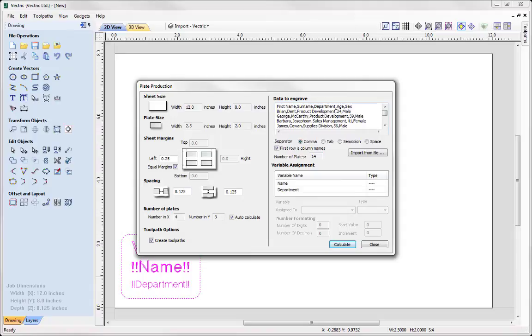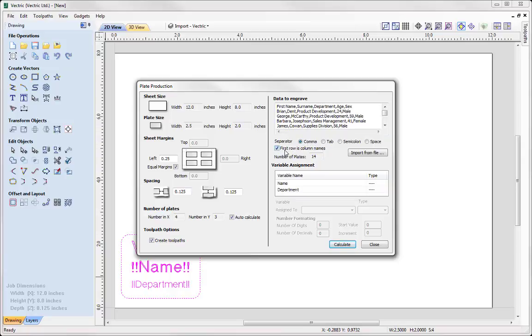Okay, so here I can see the data has been imported into our plate production tool, and by default the software always defaults to a comma separator. And so you really need to make sure that you check that the imported file separator matches the selected options that we have in the software. Okay, so if it wasn't comma, it may be tab, semicolon, or a space. In our case, we can see that we have our entities separated by a comma there.